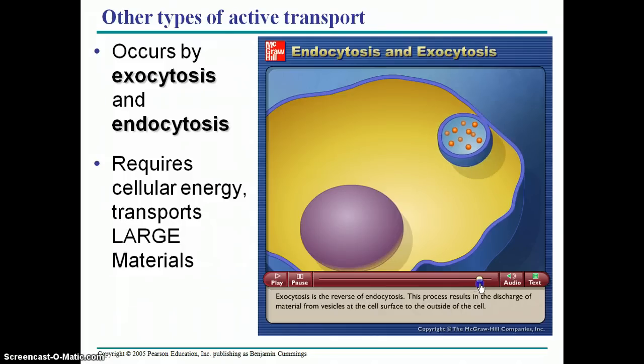That's called exocytosis. So notice we've got a package here. This package here is called a vesicle. And notice it's blue, just like the cell membrane, because it's actually made out of the same thing. The Golgi actually probably made this package to send these molecules, probably some proteins, out of the cell. So this is exocytosis. So this is kind of fun.